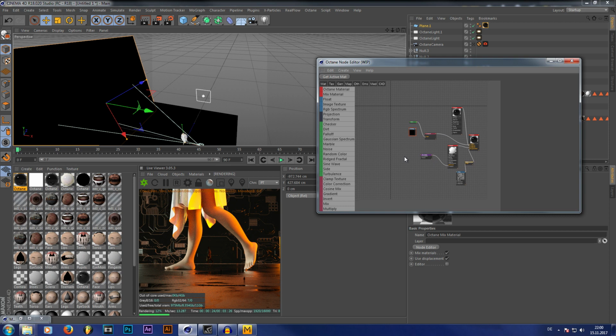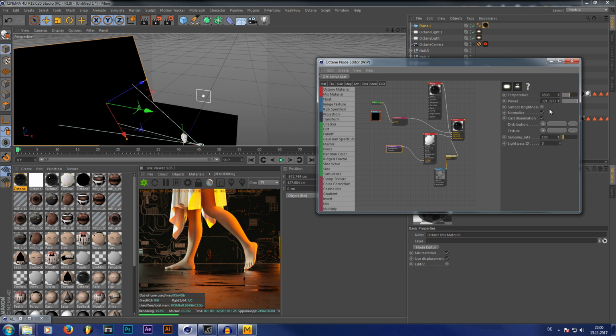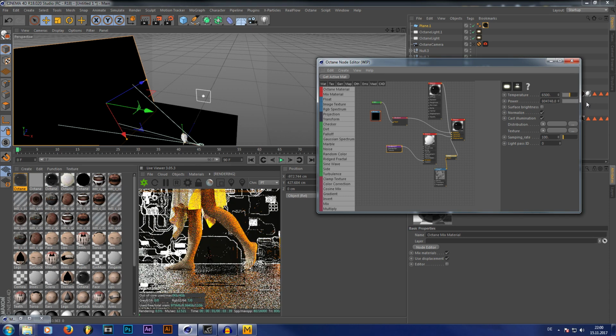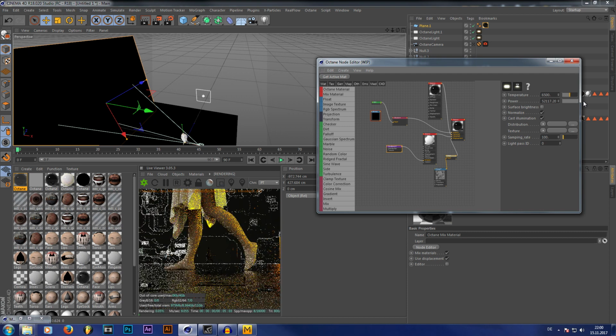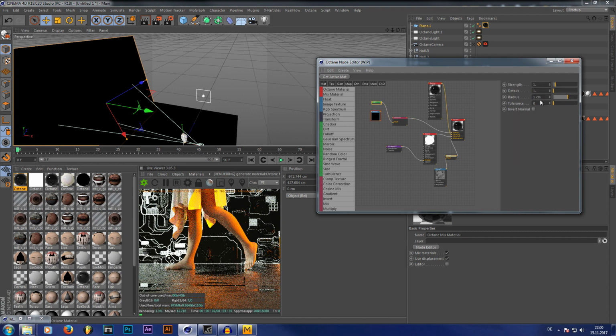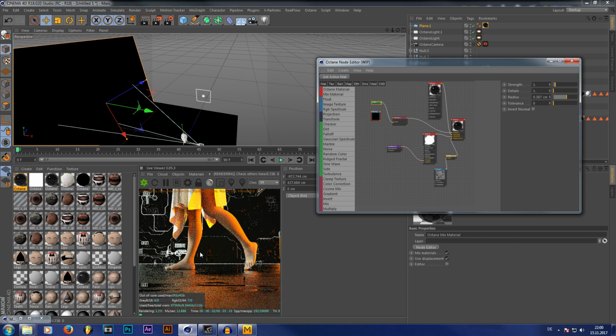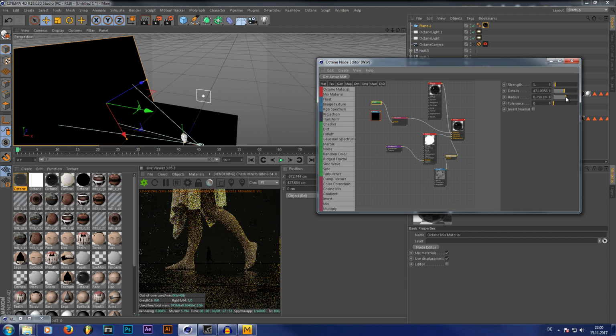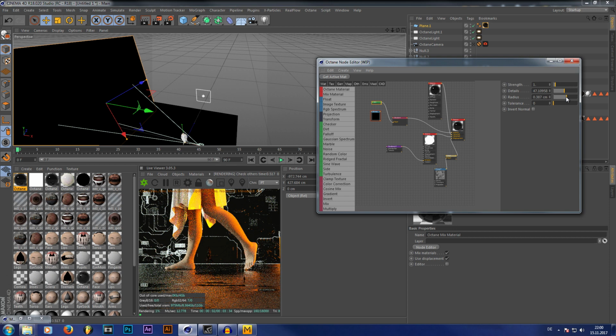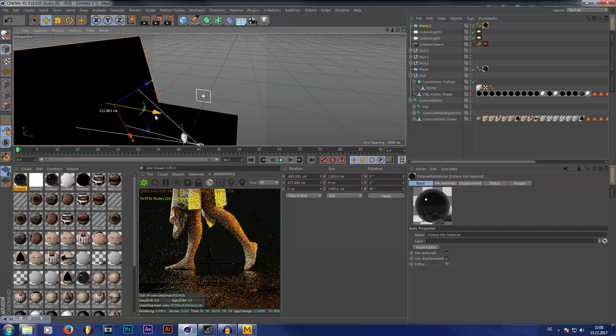Okay. So what we're gonna do now is we're gonna select our first, obviously the black body emission has to be way stronger. Yes, more like this. Yes, okay. Now the dirt shader, you're gonna play with it a little bit. I'm gonna put the radius down. As you can see, it just controls the outlines of these things. The details are gonna be slightly more, a little less radius actually. This should be about it. Yes, I think that's it. Should be it, yeah. Put this a little further on. There we go.